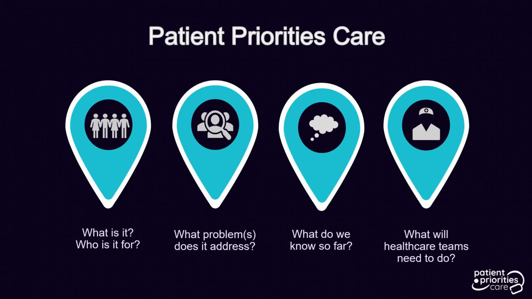In this introduction, I will describe what patient priorities care involves and who it is for, explain the complex problems that aligning care with patients' own priorities helps address, and discuss what we have learned from sites and practices that have already implemented patient priorities care. I will finish by introducing you to what healthcare teams need to do to get started. You will learn more about that in subsequent trainings.